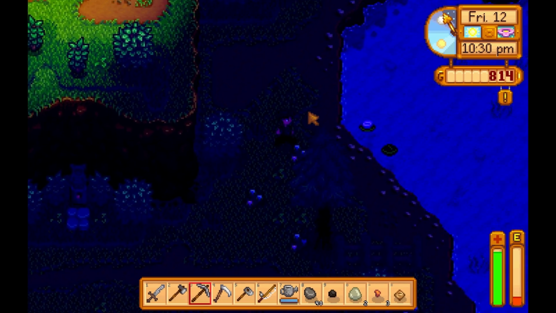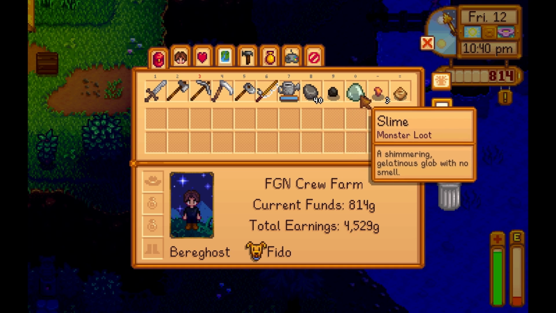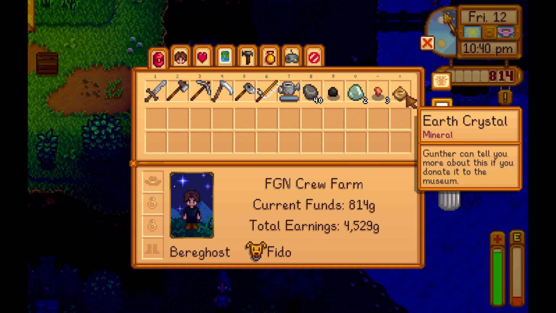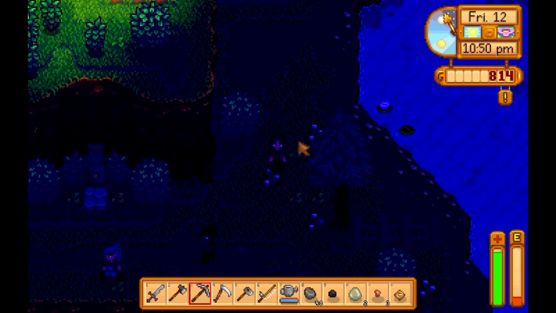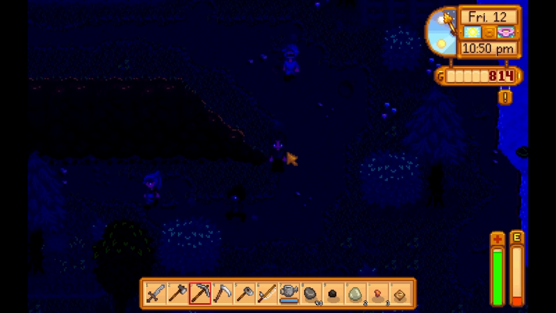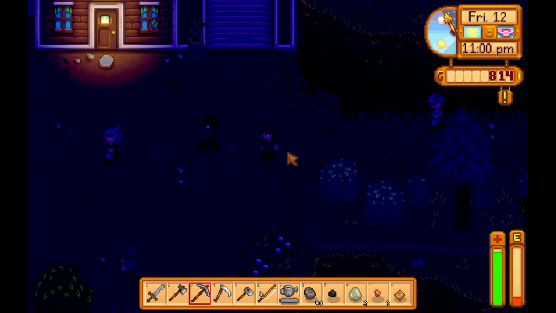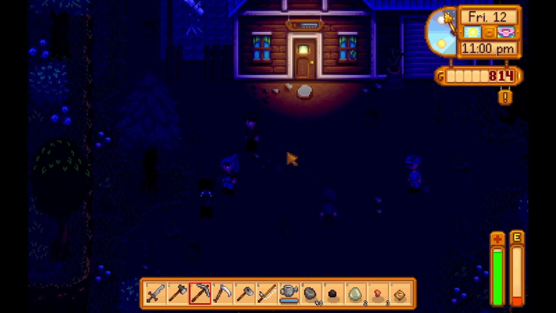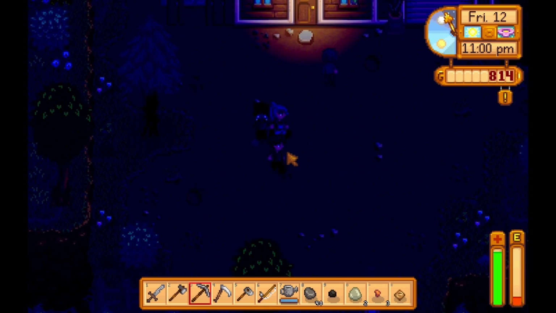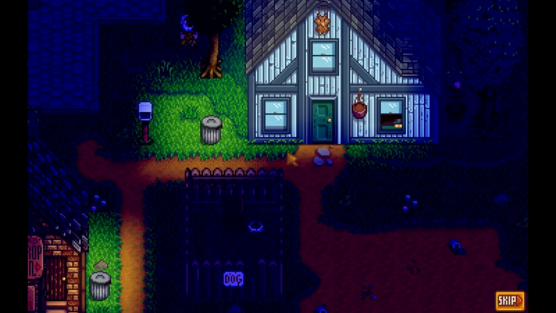Okay. Let's go home. So as far as the stuff, I have 40 stone, coal, 2 slimes, 3 copper ore, and an earth crystal. What should we do with all that? Honestly, I'd say just sell it, because I think our biggest issue right now... because we can re-find all that in the mine. It's not that hard. We honestly just need the inventory space. So we need to be getting money, essentially, is what you're saying? Yeah.